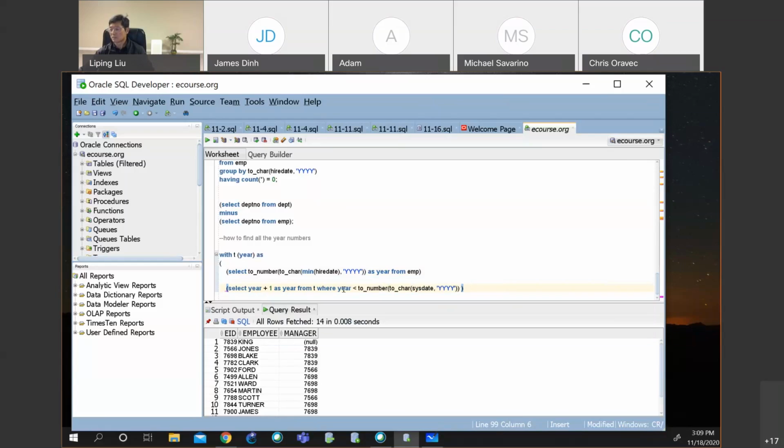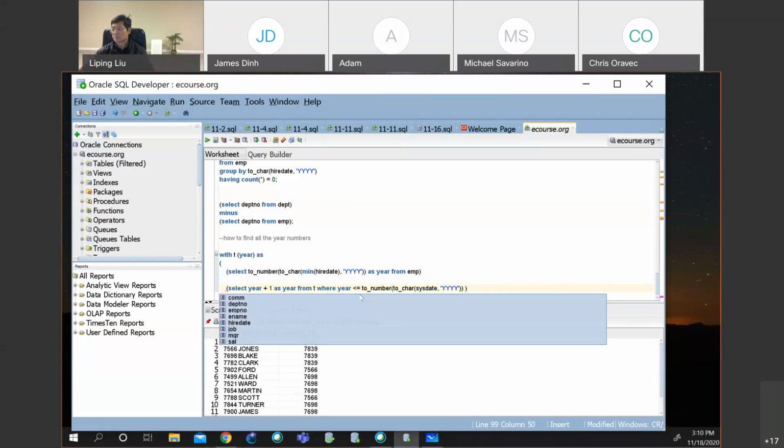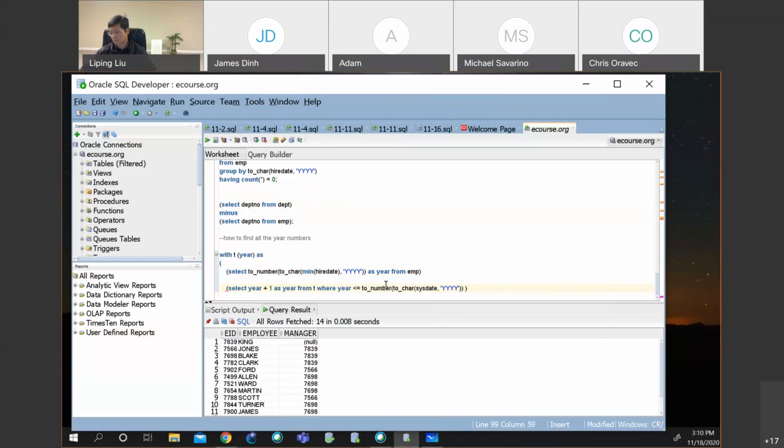Now look at this subquery, this recursive part. It's going to get a new year number based on the one you already have, plus 1, and then you have to make sure that the year you're trying to get is less than today's year number, or less than or equal to. We can do less than or equal to, now including this year, 2020. And then we'll do union all.